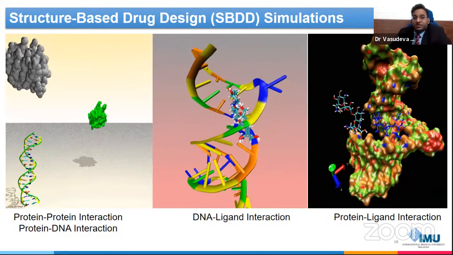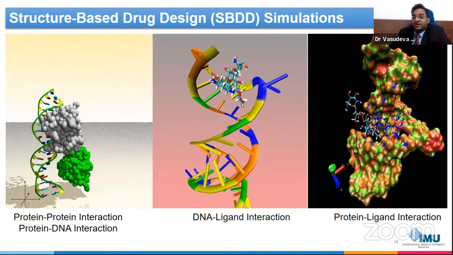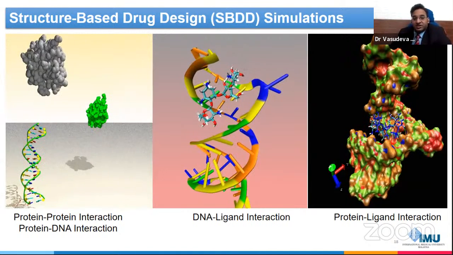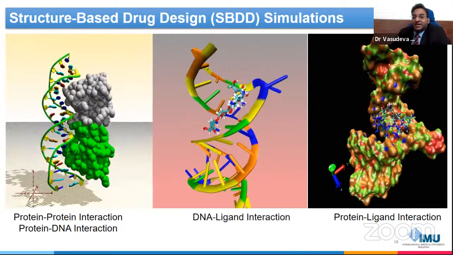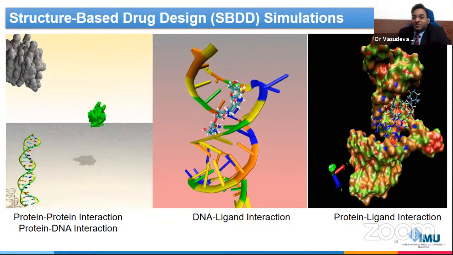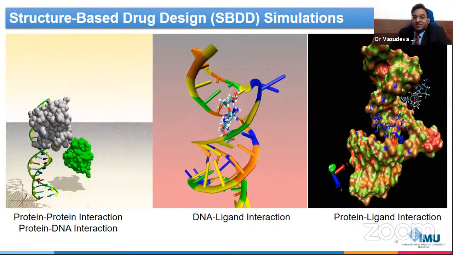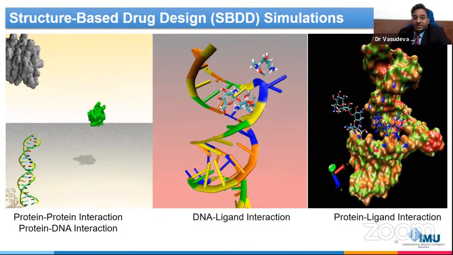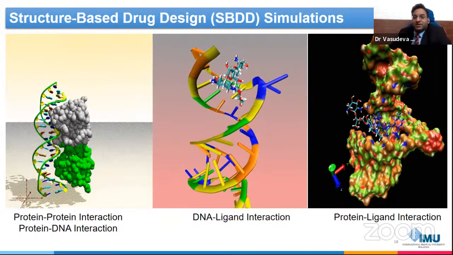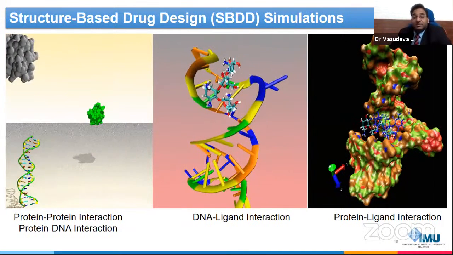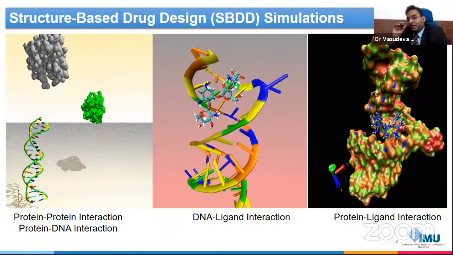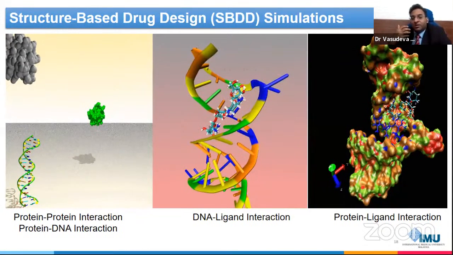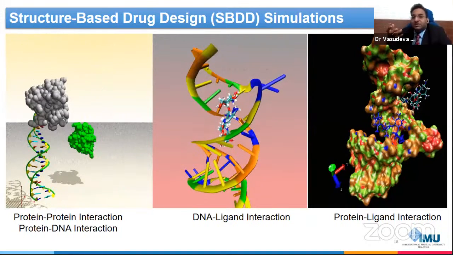And I will introduce a few structure-based drug design and ligand-based drug design strategies. If you look at these animations, this is protein-protein interaction and protein-DNA interaction. And DNA-ligand interaction: the moment you see DNA-ligand interaction, the best compounds we remember are the alkylating agents in anti-cancer drugs. For protein-ligand interaction, the majority of the compounds, like angiotensin converting enzyme inhibitors, carbonic anhydrase inhibitors, and especially in anti-HIV, the reverse transcriptase inhibitors and HIV protease inhibitors, are totally based on the computational tools. That's one of the strategic outcomes of the simulation, because that is how the mimicking has been successful for some time.